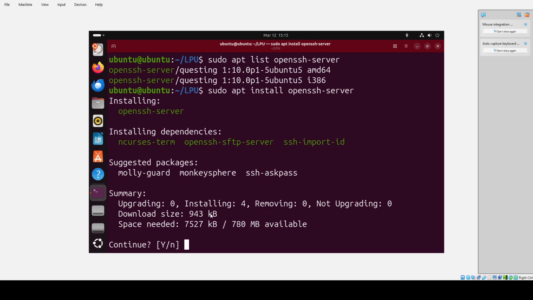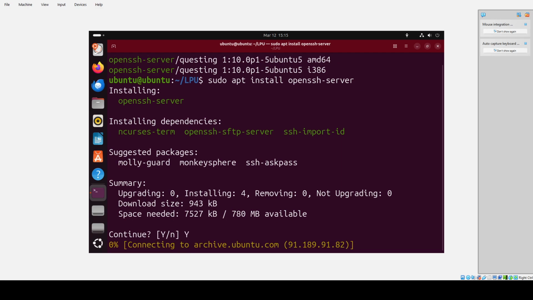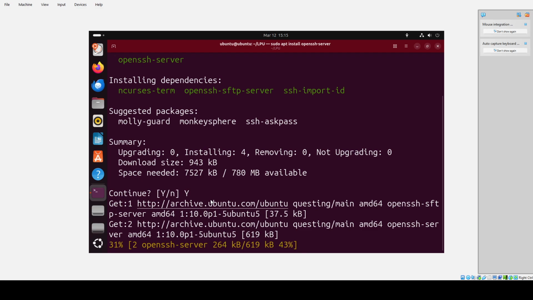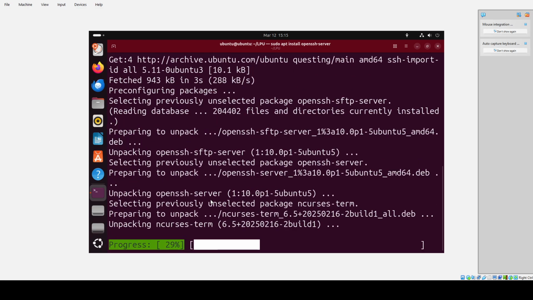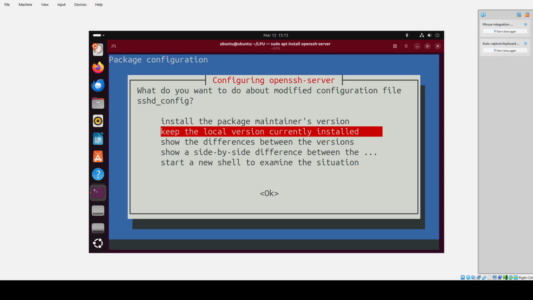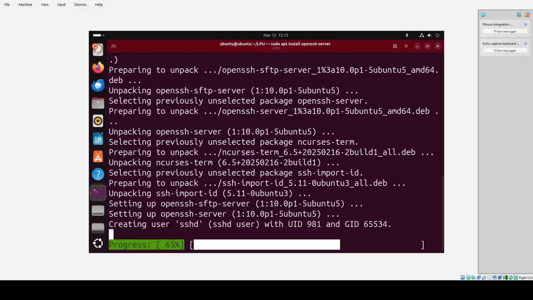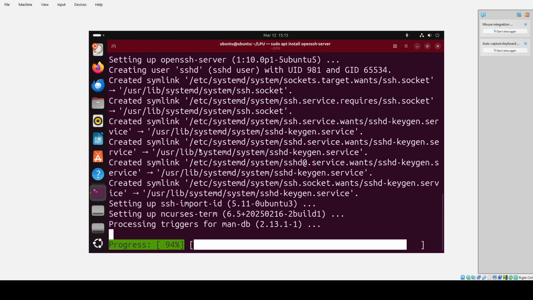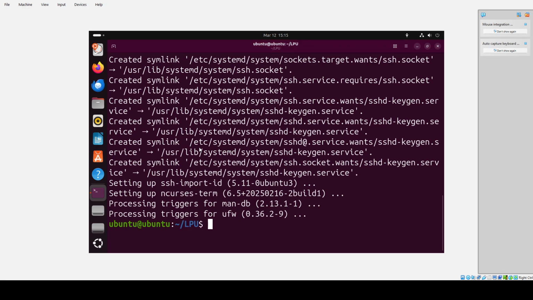It is asking to install, I will give yes. A new version is available, but the version installed currently has been locally modified. I already had this enabled, so it is showing this. I will click OK and keep the local version, I do not want to change anything. So SSH is enabled now.